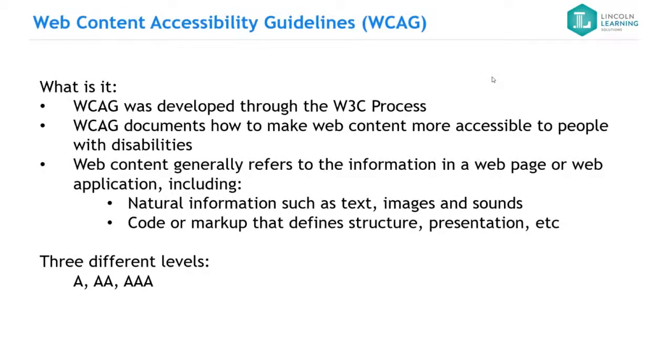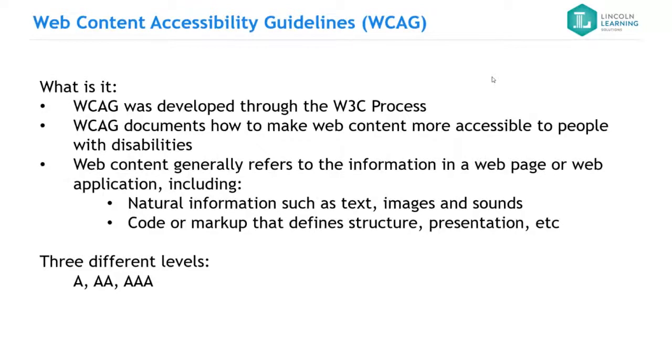So how do you know what's required to make your documents or your websites accessible? There's the Web Content Accessibility Guidelines, also known as WCAG. This was developed through the W3C. It is a very, very large website with lots of information that goes right over my head about what is required. So today, when we go over some of the guidelines, it's basically, in layman's terms, what you need to do. There's 3 different levels, A, AA, AAA.